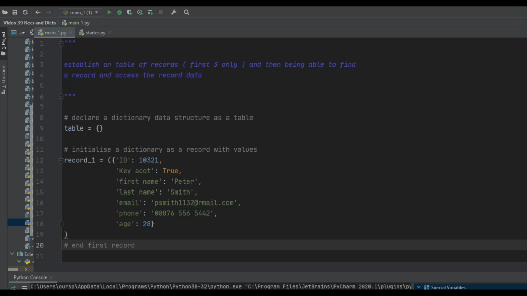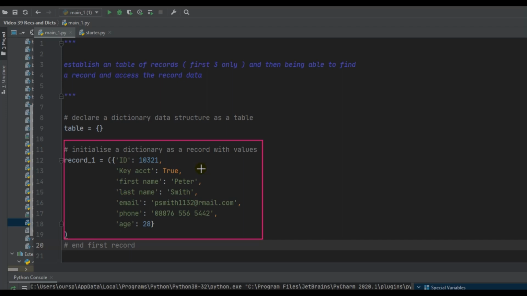So let me just bring up my drawing tool. What we said in the first demo is that we're using a dictionary data structure to work as a record. So this is a dictionary record, if you like. And just as you have with a table in a database, all of your values, in this case all of the personal information about our customers, have to sit in a particular field. From a database perspective, that makes perfect sense. You can't have an item of data that doesn't sit in a field. An item of data in a table has to sit in an appropriate field in the table.